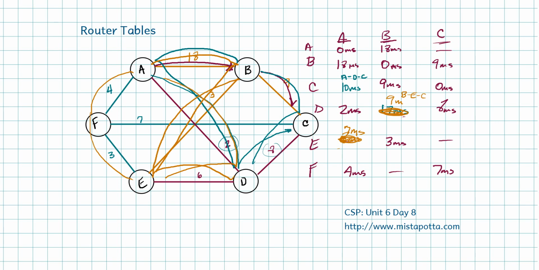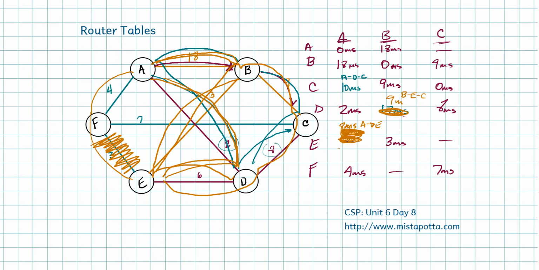The internet evolves, the internet adapts, and if a wire were to suddenly become snapped, and all of a sudden A couldn't get to E in 7 milliseconds anymore, A has other paths, like this 8 millisecond path to get A to D to E. And A always has another path. It could go A to B to C to D to E. It's not the most effective path, but it is a way to get there. And if everything else crashes, if everything else falls apart, the idea is that the internet has redundancies built in to make things work, to make things connected.